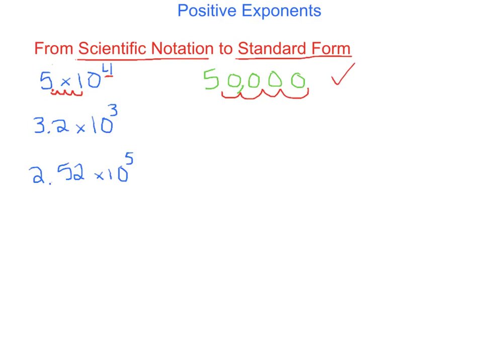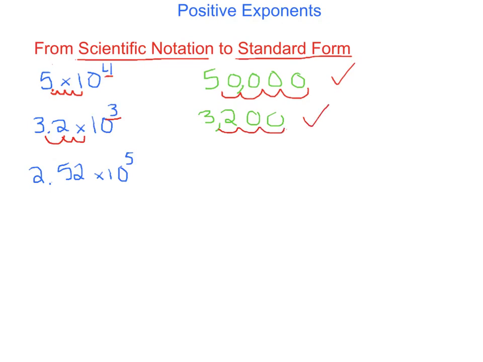Let's look at these next 2 examples. First we have 3.2 times 10 to the third. So we have to move the decimal 3 times. So here if we move it once, we have to move it 2 more times past the 2, which means we add 2 zeros. So we have 3, 2, add 2 zeros. And you can always check, my decimal was here, now it's here, and count 1, 2, 3.